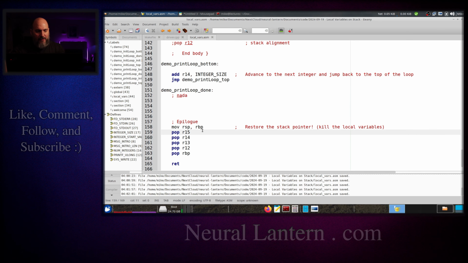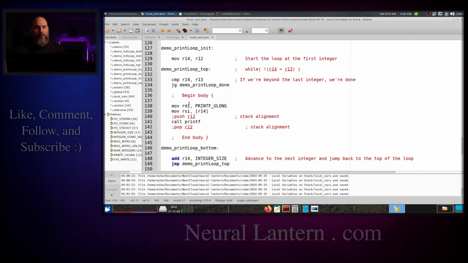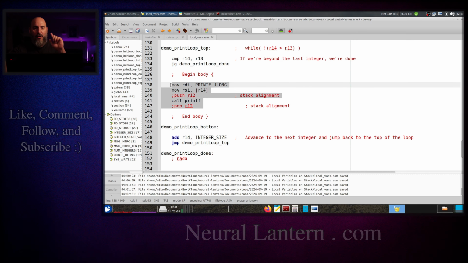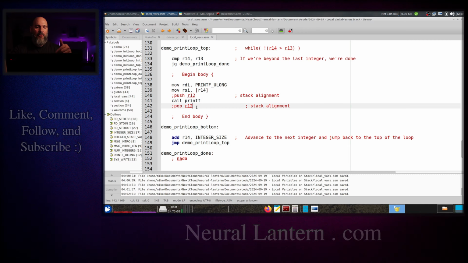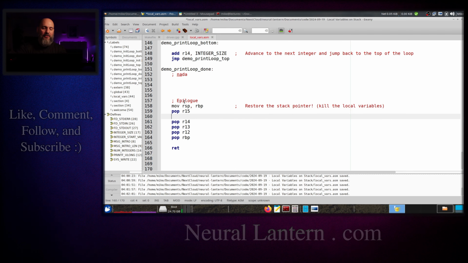But in my case, actually that would be a little bit smarter because if you have a loop where it's constantly calling on printf, this is a lot of hits to memory, right? This is like 100 hits to memory because every single time we do a push pop pair around a call to printf, we're touching memory. Whereas if I did it at the beginning and the end, maybe I should just do it this way.